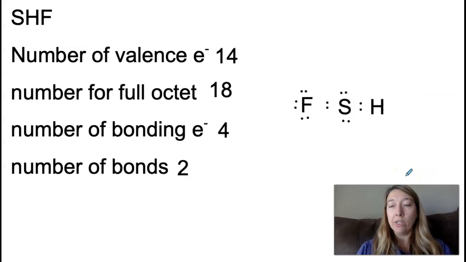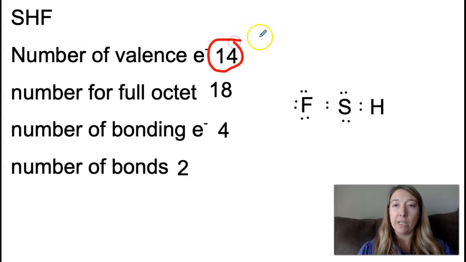So if we've done everything right, what we should find now is that we have 14 dots in our diagram. 14 dots because that was how many valence electrons we are actually allowed to have. If I have more than 14 or less than 14, my picture is not good. I need to go back and fix it and figure out where I went wrong. So we want to make sure we have 14. So 2, 4, 6, 8, 10, 12, 14. We have 14 dots, so that is good.